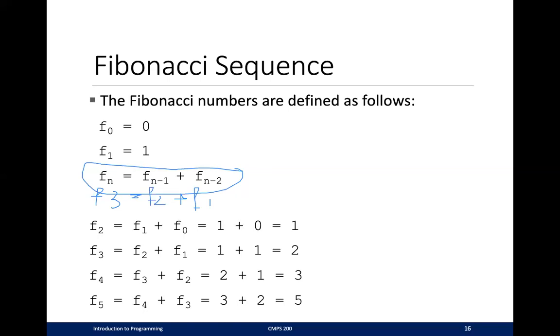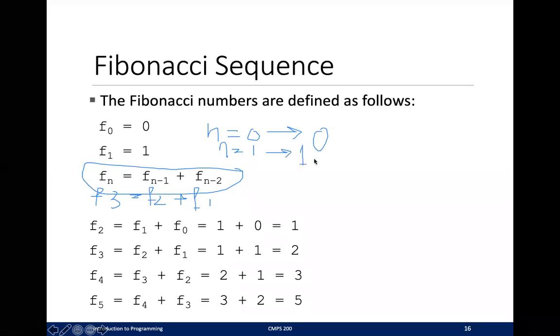Remember, the base case is the things I know automatically. I don't need to call myself. I can just immediately return the value. So what are the base cases? Okay, so Rawad and Adam are saying there are two base cases, for 0 and for 1. So the first base case is n equal to 0. If you give me n equal to 0 in my function, I should return 0. And if you give me n equal to 1, I should return 1. Okay, so these are the two base cases.